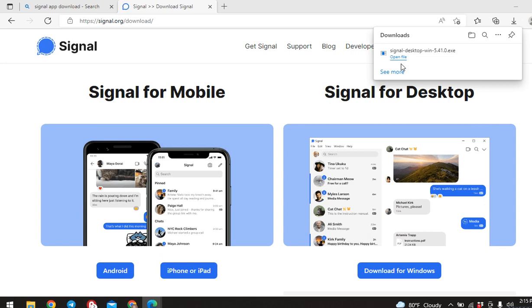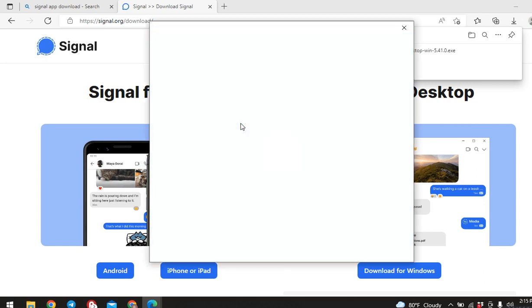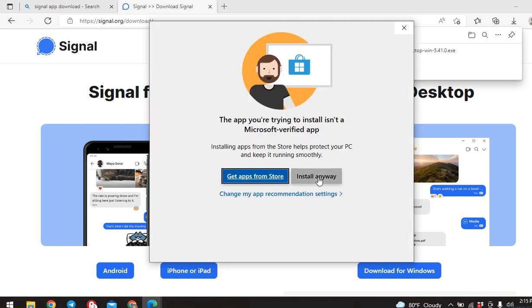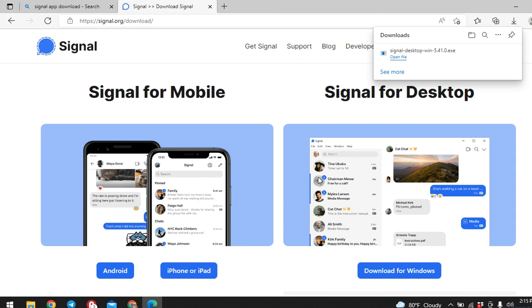Now you have to tap on open file. Here you have to click on install anyway.